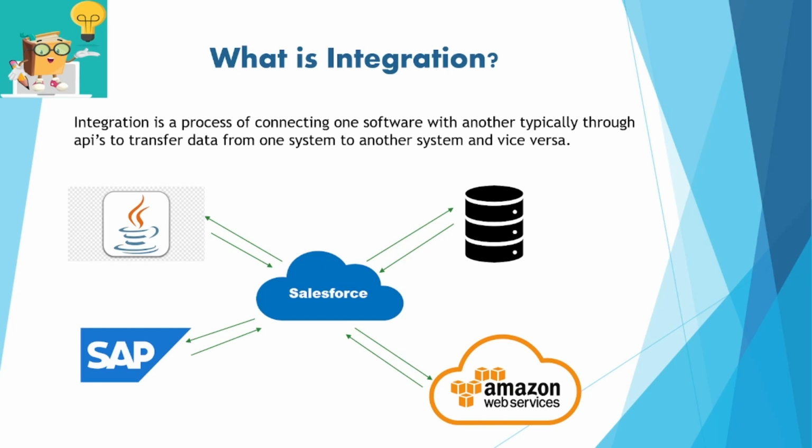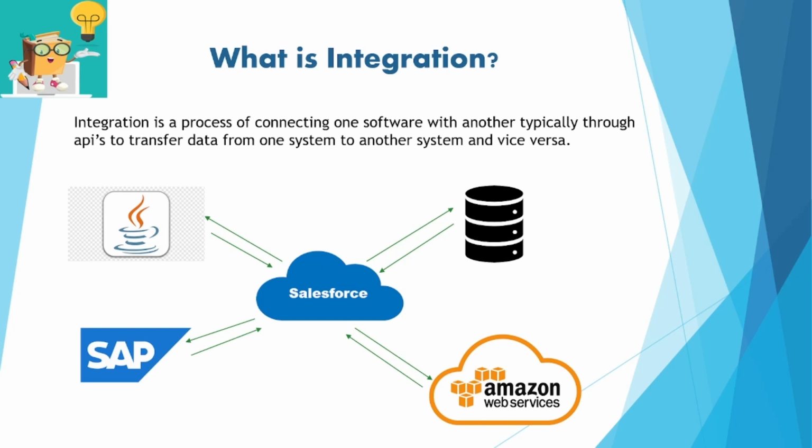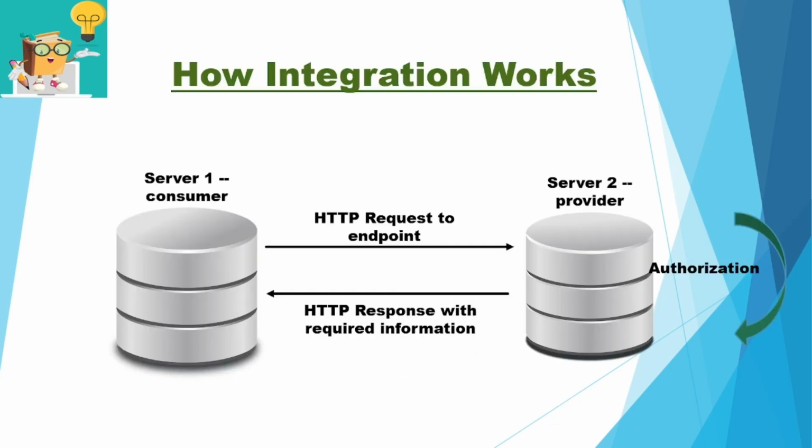So that's where integration comes into the picture, where you are taking the data from one system and also sending the data to that particular system. So the basic definition of integration is the connection between two systems. When we say connection between two systems, two terminologies are used very frequently: one is your provider and one is your consumer. Provider is the system which is giving out the information, and consumer is the system which is taking that information.